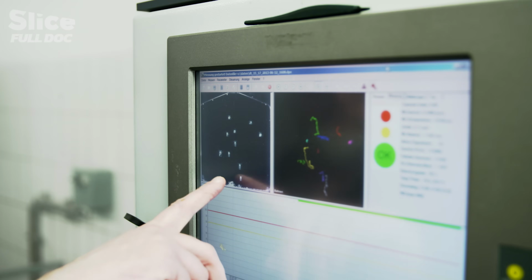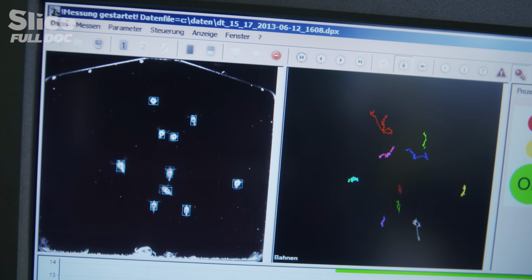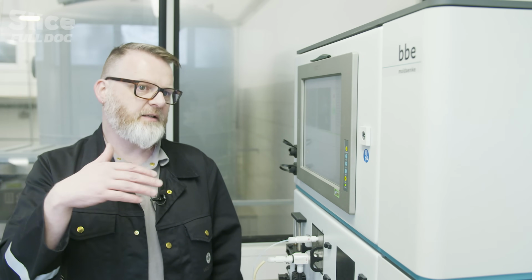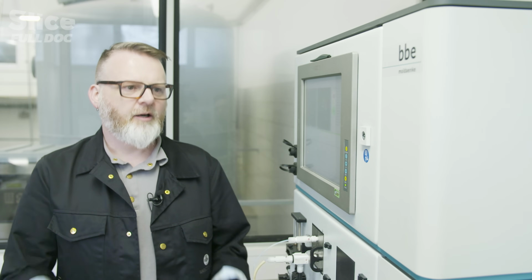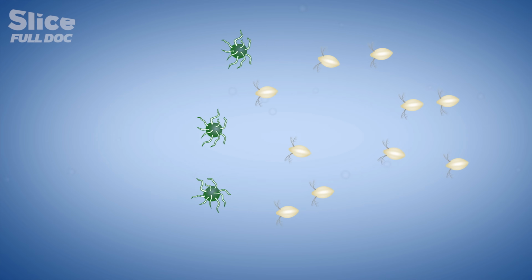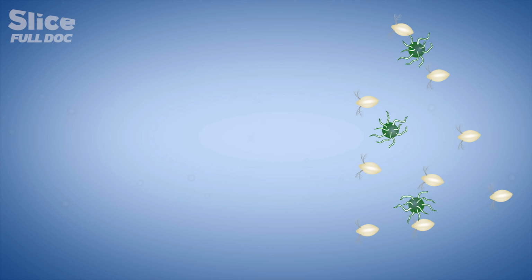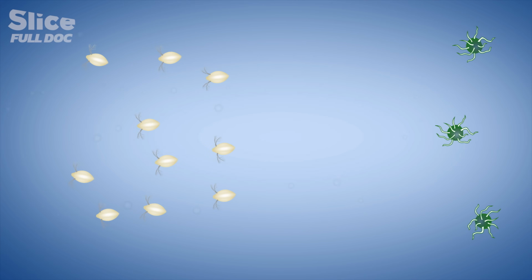The Daphnia are monitored here in a small photo cell, which in principle is like a tiny mini aquarium. A digital camera records the Daphnia. Software tracks their swimming behavior. And if their swimming behavior changes in that they are becoming less active or alternatively hyperactive in order to escape a source of contamination, the software triggers an alarm. All the sliding gates are closed and the brewing water is immediately shut off from that point on. The Daphnia always swim at the same pace against the current. If there are contaminants in the water, which they filter through their fine hairs, they either stop swimming or become hyperactive and swim even faster against the current. In both cases, the water feed is immediately stopped.